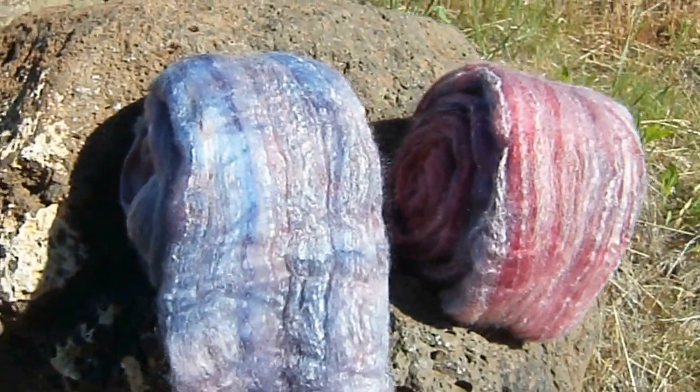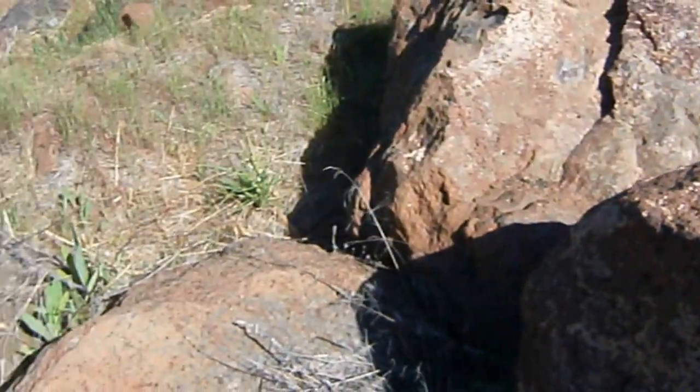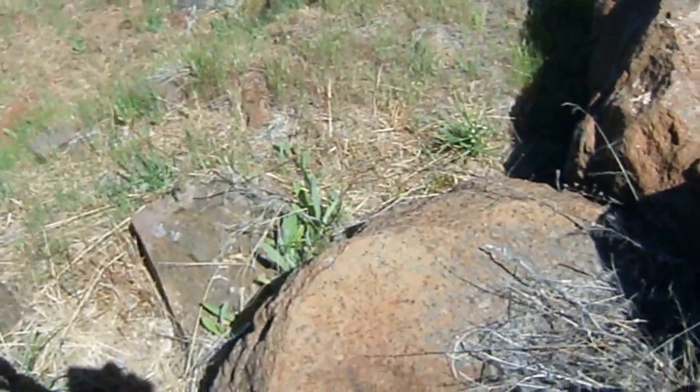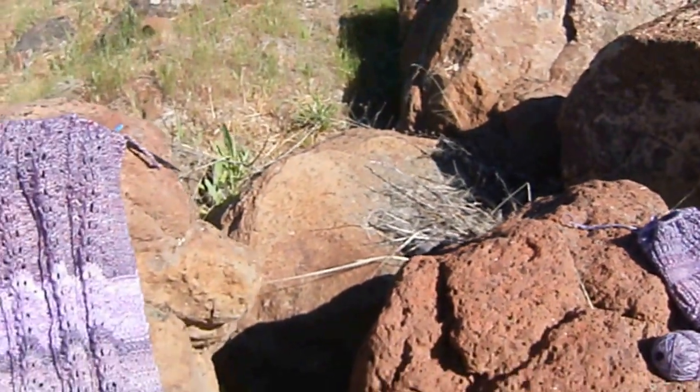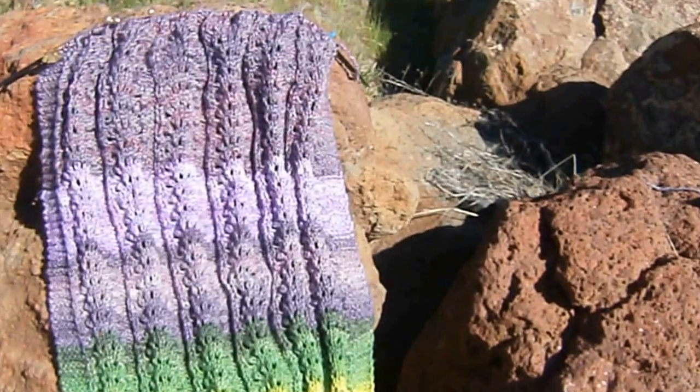And as usual, as I walk across the rocks here, not fall. Okay, there we go.